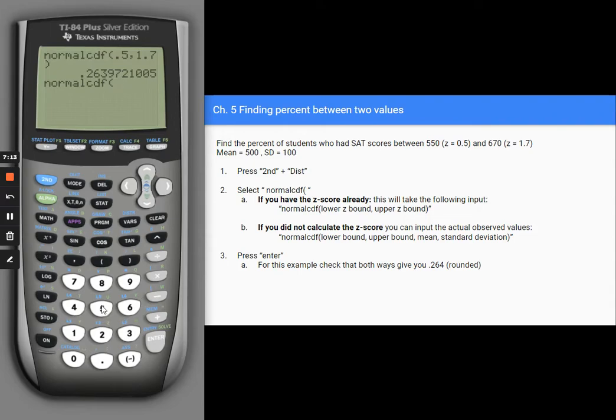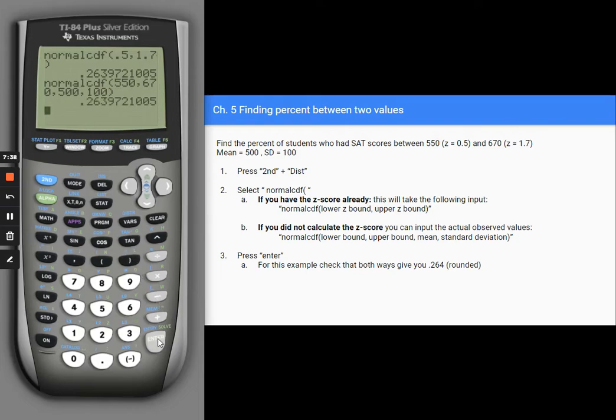So my lower score, 550, comma my highest score, 670. So I want to be between 550 and 670, but now I also have to include the mean and standard deviation. So the mean was 500 and the standard deviation was 100.